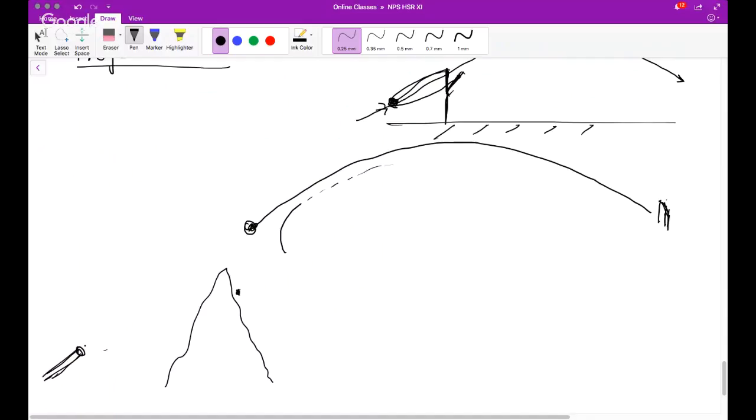So what do you do? You change the angle and fire in such a way that the shell goes up. If you fire like that, it will hit this end. So you have to change the angle, and let's say the muzzle is in this direction. What will happen? Now the shell will travel this path and then hit the target like that. So we'll see what all parameters matter. So what did we do?